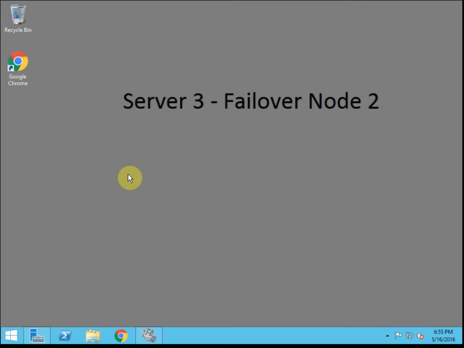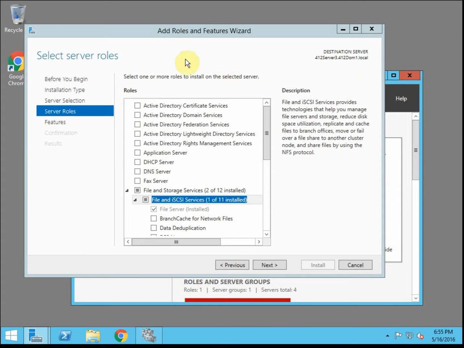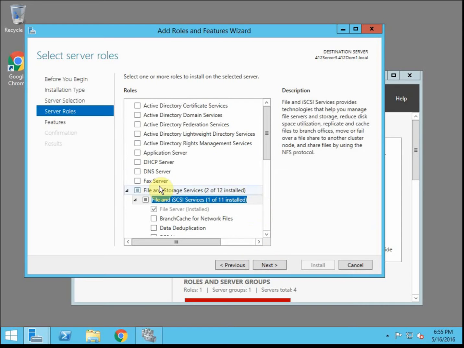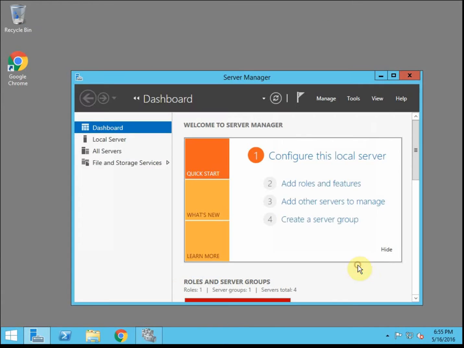So if you're following in the book, on server 3, you'll want to go ahead and add the file server role. You can do that from your server manager, go add role, make sure you select server 3. Since these are in a cluster now, it'll probably show you both servers. You want to make sure that you select server 3, and then it's underneath your roles, file and storage services, file and iSCSI services, and then file server is the first one under there. So get that installed. It does not require a reboot, so if you want to follow along, go ahead and get that done right now. Pause the video, get that installed, and then come back and we'll continue.